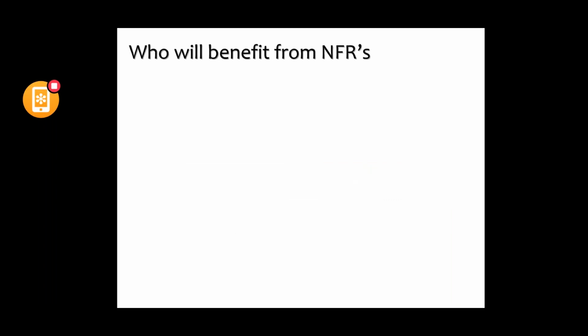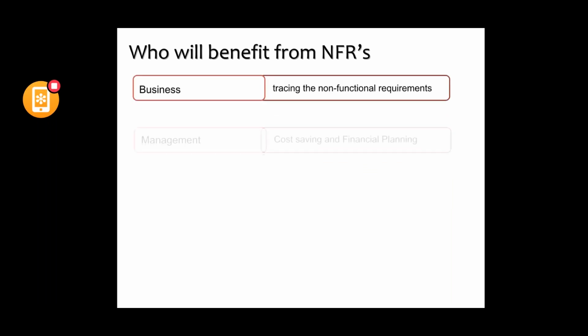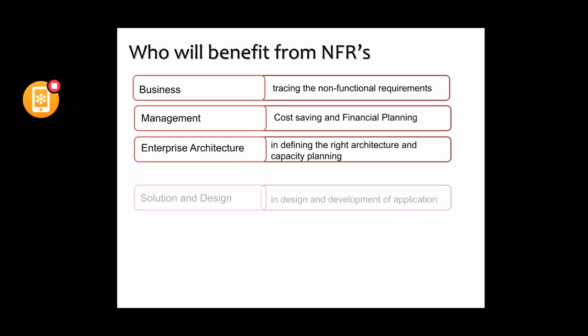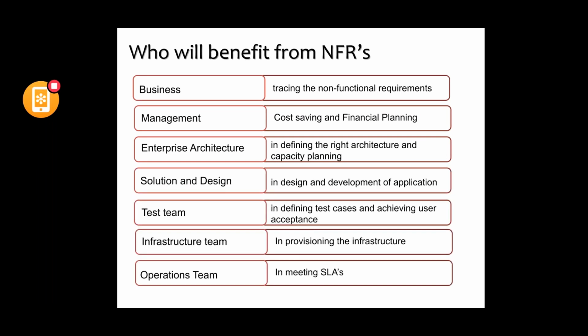Right. So moving on to who will benefit from defining the non-functional requirement. Ultimately, everyone in the organization: the business, the management team, the architect team, the development team, the testing team, the infrastructure team, and the operations team. So how would the business benefit? By tracing the non-functional requirements once the application is up and running. You can trace your non-functional requirement with the system behavior, as I mentioned already.